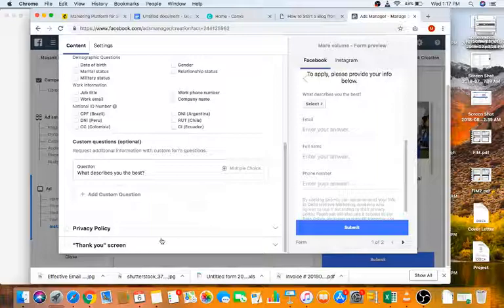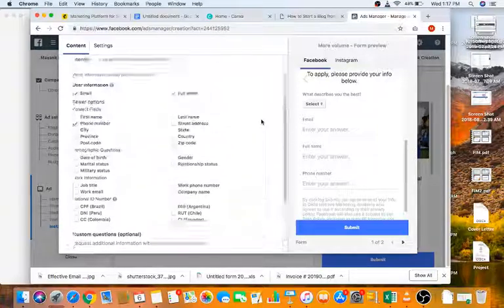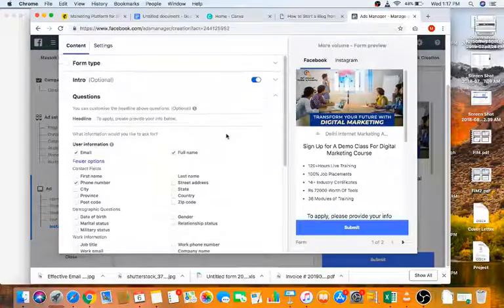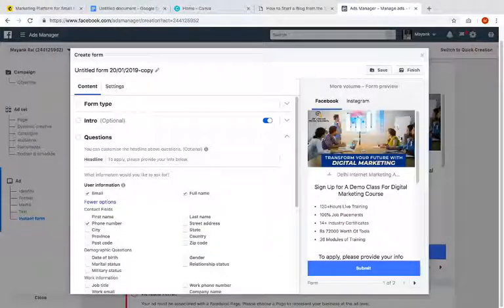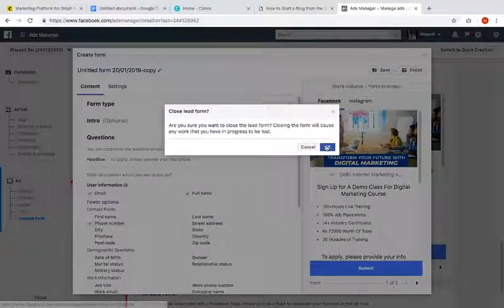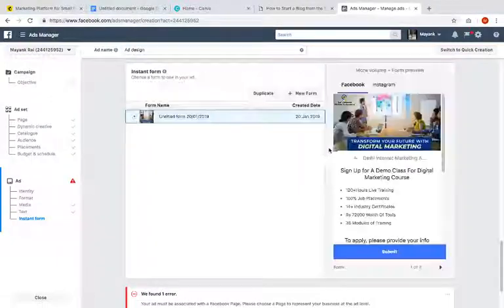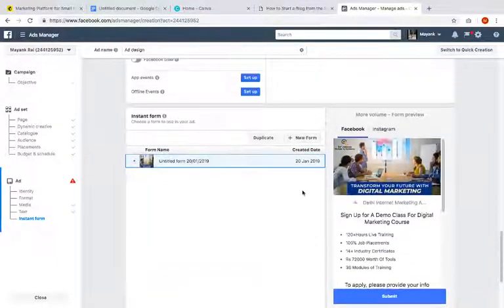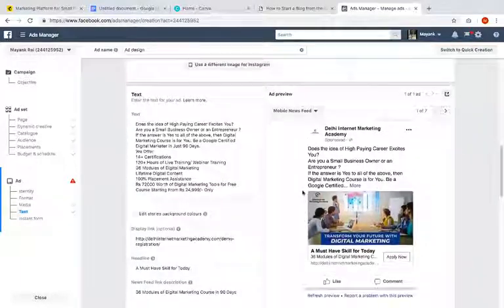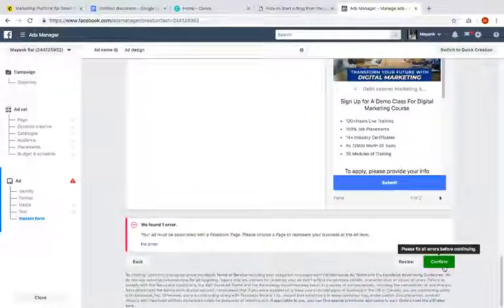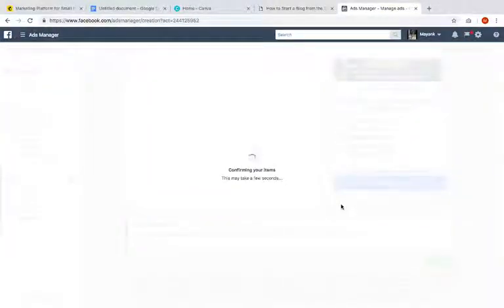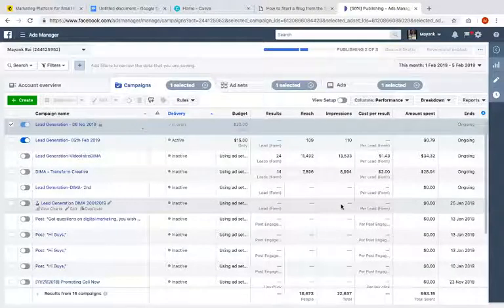I mean, this is a must. You need to have a privacy policy page on your website for you to be able to generate a lead generation ad. And why do you need that? Because in a lead generation ad campaign, you're actually asking for information of consumer, and as per the consumer laws, you really have to give a consent. So you have to have a privacy policy there. So you go ahead at the bottom, click on confirm, and that's it. That's how you create a Facebook lead generation campaign.